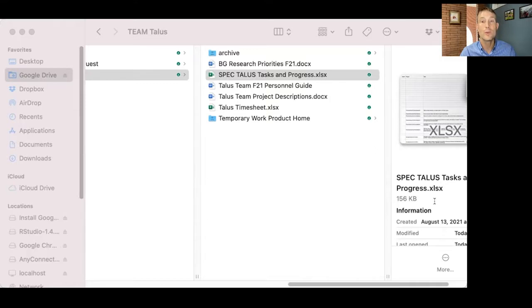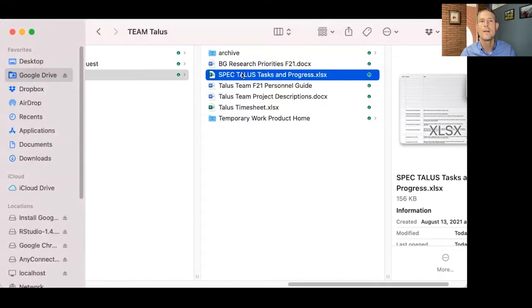Whenever you create a new document or a new spreadsheet, create it in Word or Excel, and if it's a new presentation, create it in PowerPoint, so that it's saved as a docx, xlsx, or pptx file type. And remember, you're saving it straight away into the appropriate folder. This is probably going to be in a project folder where your colleagues and future you will know where to find it. And when you want to work on that file, especially at a time when you think there might be multiple different people in the file at once, you're going to right click on the file and choose open with Google Docs, open with Google Sheets, or open with Google Slides. You're going to work on it in that Google interface.